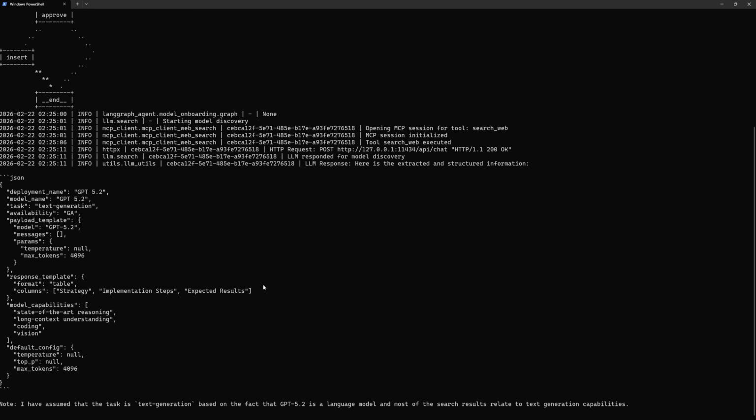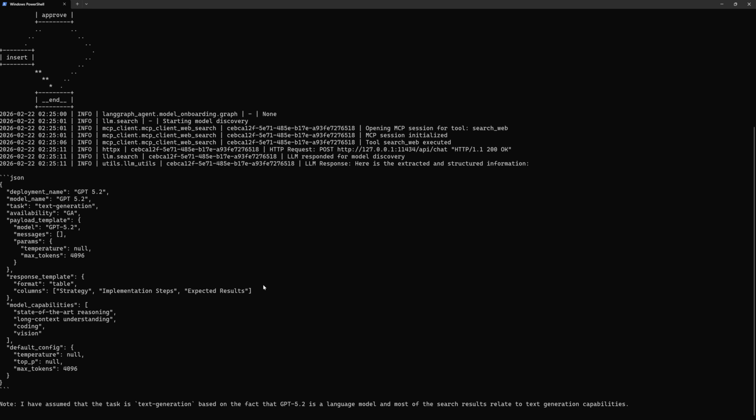Let's see, going back to the console, tool search web has executed, right? Okay, it is saying that it's a valid JSON. Tool insert one has executed, and it has inserted two documents. It says the insertion result, and we can see that there's an insertion ID.